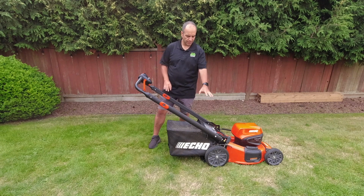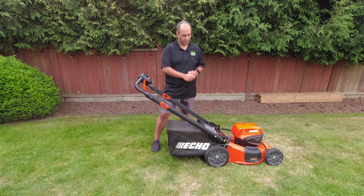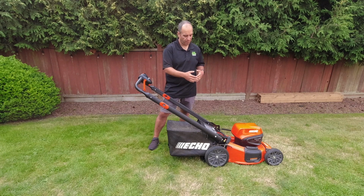The biggest downsides of this mower is that self-propel system. Very, very frustrating to use with it locking up the wheels. Again, something that you can kind of train yourself to anticipate and get into a pattern, but you shouldn't have to. It's not something that any other lawnmower that has a self-propel system that I've ever used, including the Milwaukee battery-powered system, does. So it's something that shouldn't be there. You shouldn't have to think about planning your turns with this particular unit.